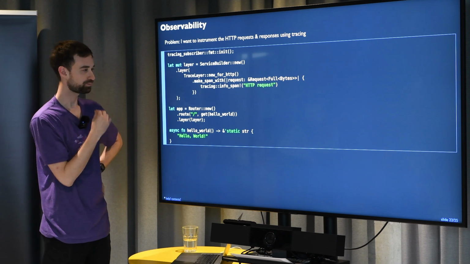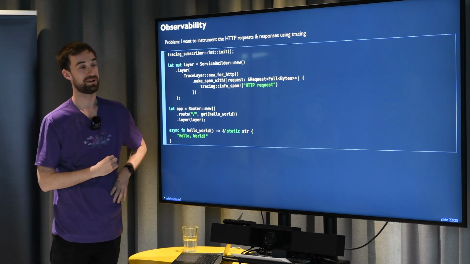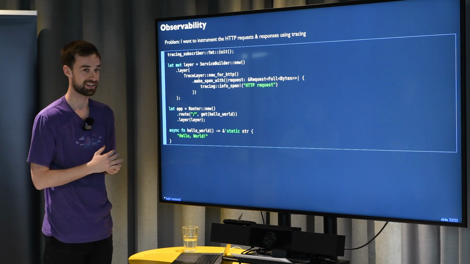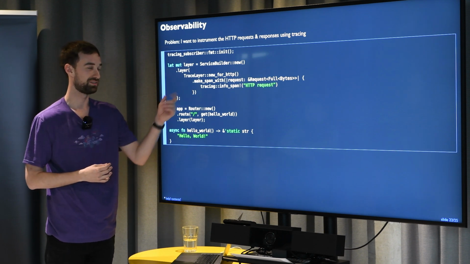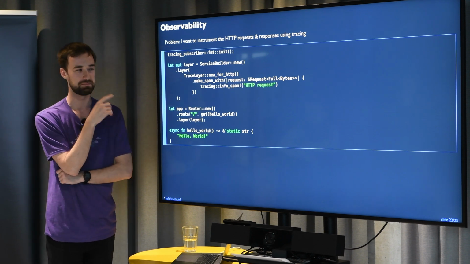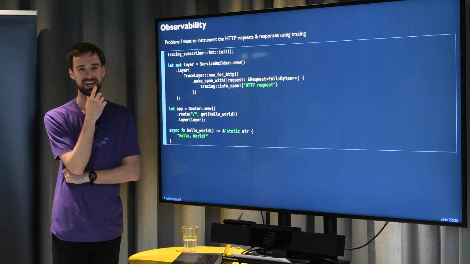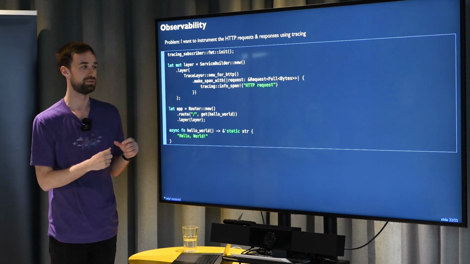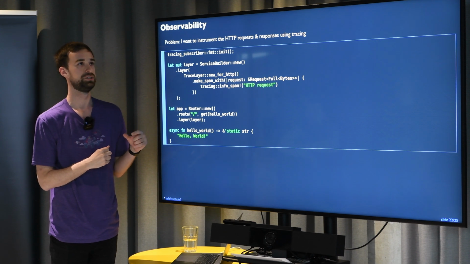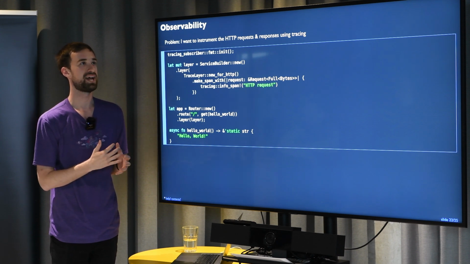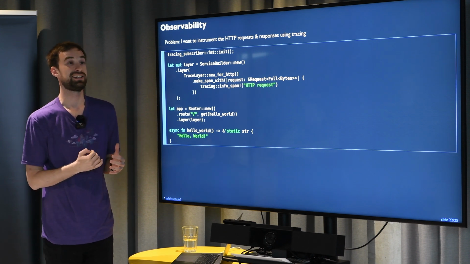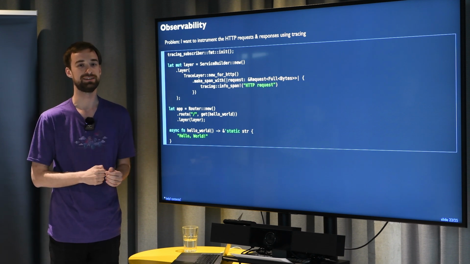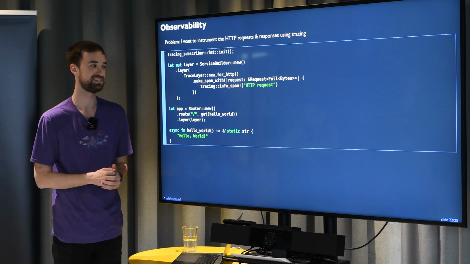So the answer is it depends on how you want to have it in the tracing span. I believe that the tracing library has some implementation details where you can only have 32 fields per span. So if you had a request that has too many headers and you wanted to include all of them in the tracing span, they just wouldn't fit.